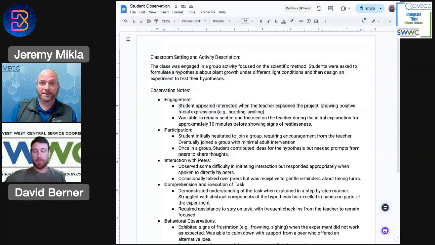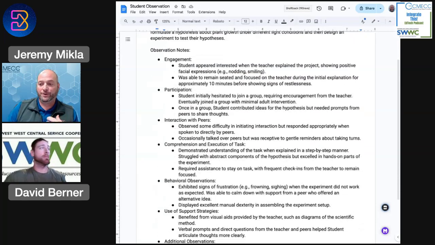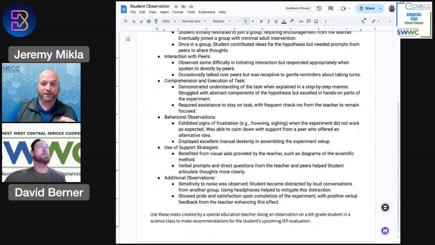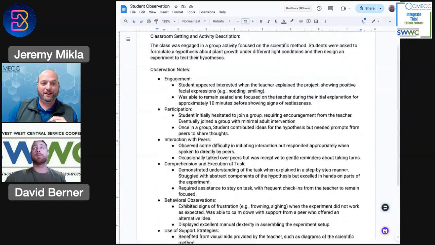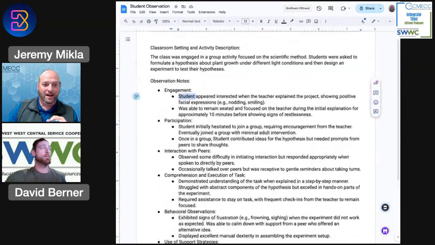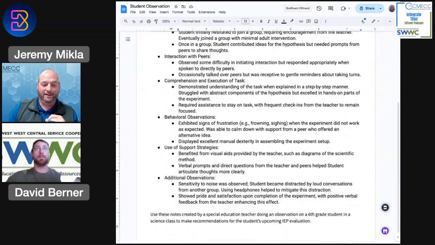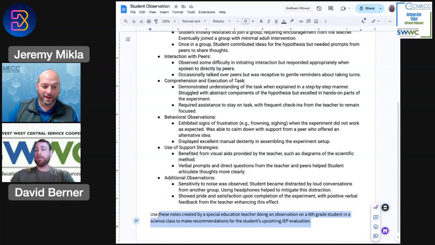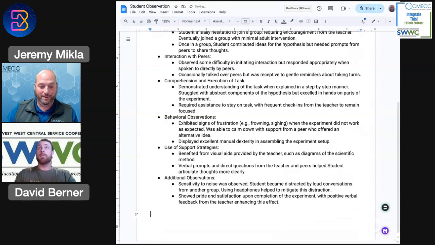So you've got these notes, and I'm going to do two different examples here. This first one is imagine a special education teacher going in to do an observation of a student in a regular ed classroom. And so the teacher goes in and they make all of these notes about a particular student. And you'll notice here that I use no personally identifiable information when writing up these notes. It just says student. And you also know that the student's data that you're entering in isn't going to necessarily be used in other data sets to help improve the performance of the AI, or just as a way not to have their personal information out there.